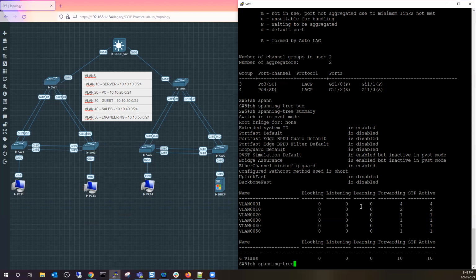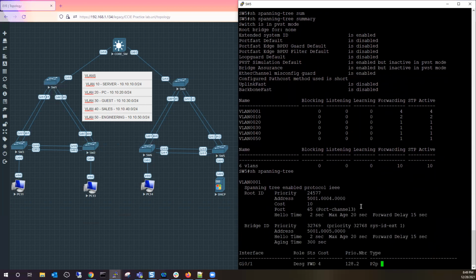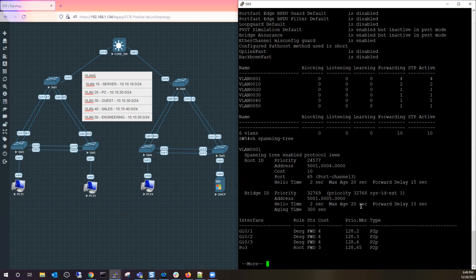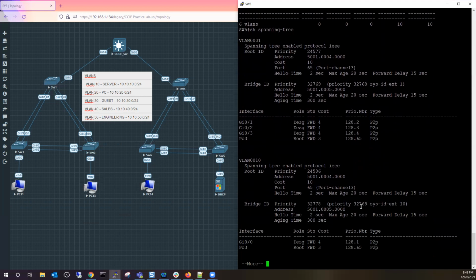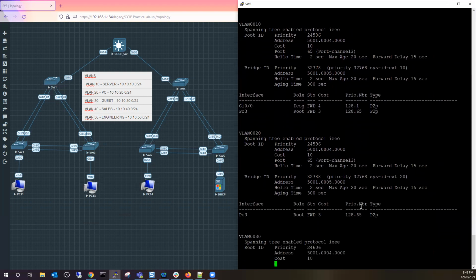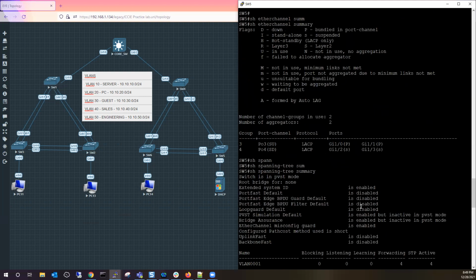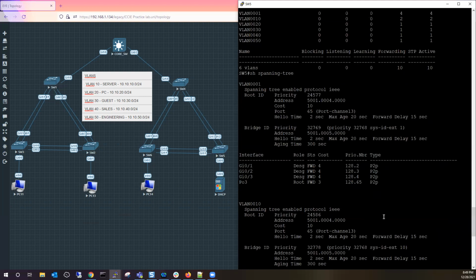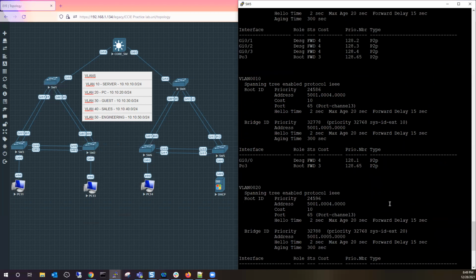Run the command like this: show spanning-tree vlan 10. Gotcha. I made a mistake and put the summary at the end. No worries, man, it's all good.